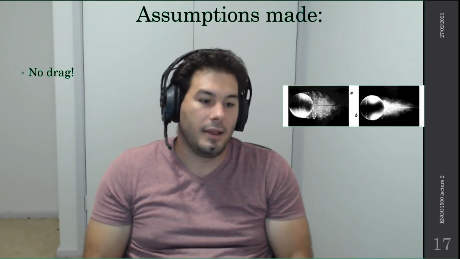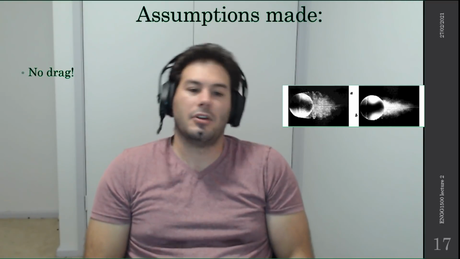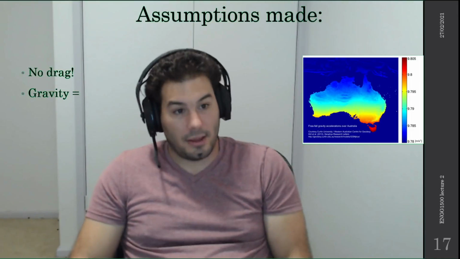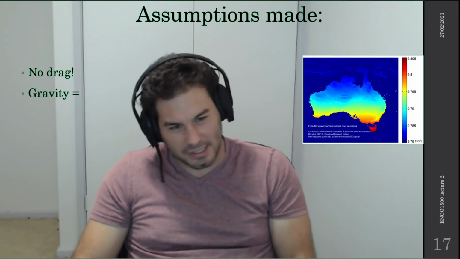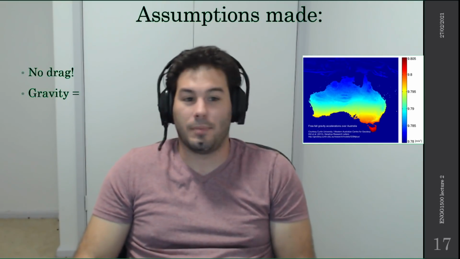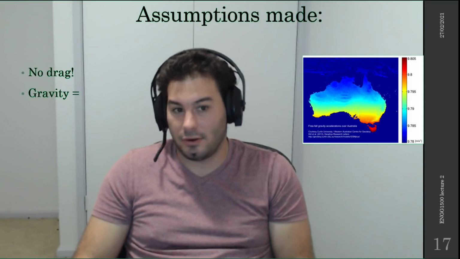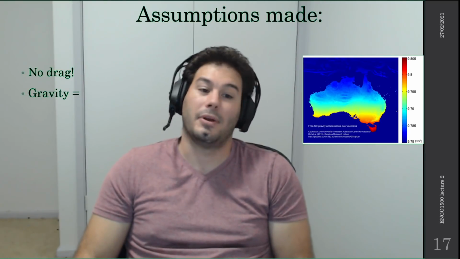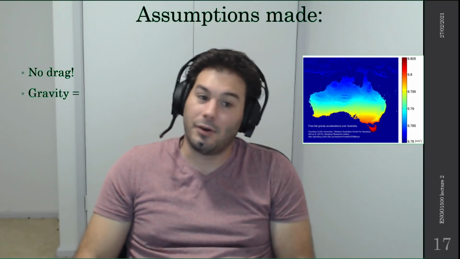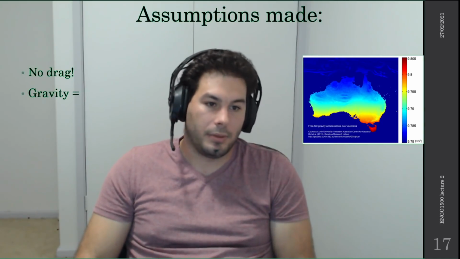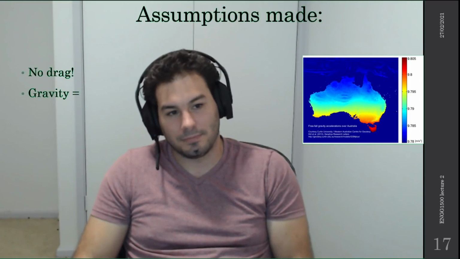If you do engineering studies in high school, you generally just use 10. Most people will get up on their high horse and tell you, no, it's 9.81, which is also wrong. In Australia, nowhere is the gravity, except maybe at the very tip of Tasmania, equal to 9.81. In fact, it's generally closer to 9.80, and to be more accurate, around Newcastle, 9.9795. Not 9.81, 9.80. Also, as you can probably tell from that map, it is not constant. It changes based on where you are on the Earth. It also changes based on your altitude.